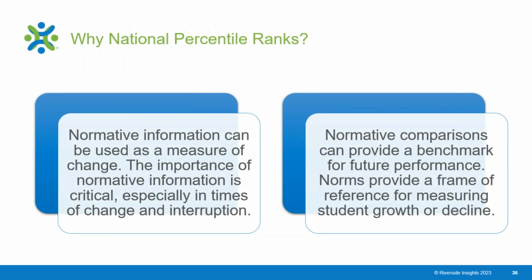So this is another metric. It allows us to use norms because norms have remained constant. So the point of reference remains constant. This is particularly true when things are changing. So if a school has made significant changes long before the pandemic, then the national percentile rank is a good metric to use as a point of reference. And then they can serve as a benchmark going forward. When I think about the questions I can answer, the next slide sort of helps us.